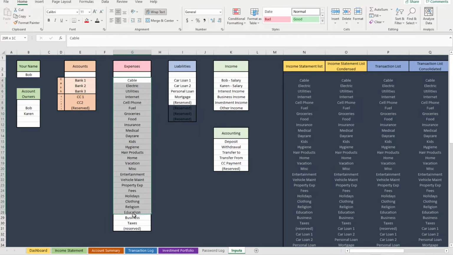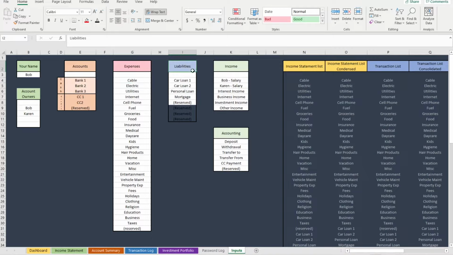Expenses. This is going to be all your expenses that you use. These are just some generic account titles that I've got from a personal budgeting website. You can use anything. You can adapt these and change them whatever you want. So you can change it to anything. If you like protein shakes, if you want to make a category just for protein shakes, you can do that. That's up to you, and it automatically changes it. But you can adapt these to whatever you want.